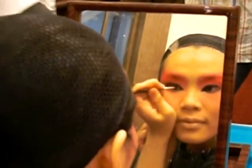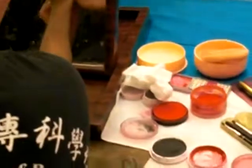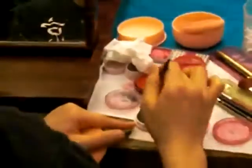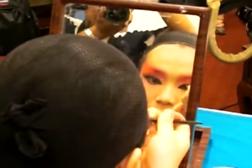It'd be really cool if we could see some of those. It looks like wood shavings. They cut in flat pieces, and you break them up and put them in a bowl, and you put hot boiling water over it, and it turns into this gelatinous goo. Not quite as sticky as you, but something like that. And then you soak the hair pieces in that glue and comb it out on the board, and then you can see how she has shaped each one of them to get it ready to apply to the face.